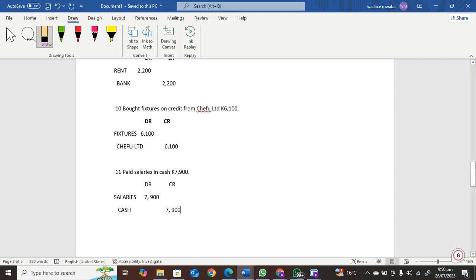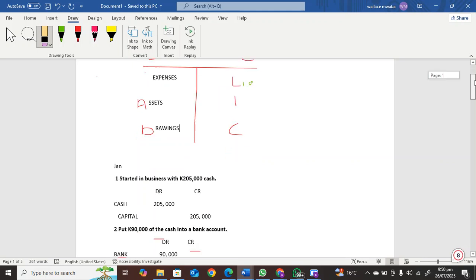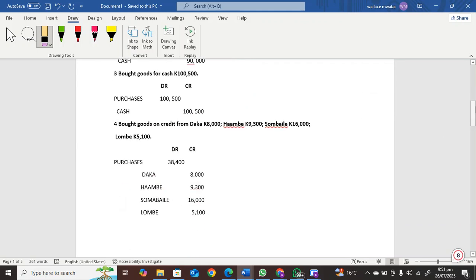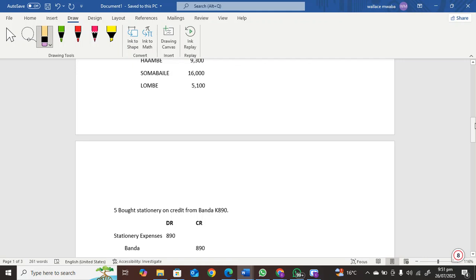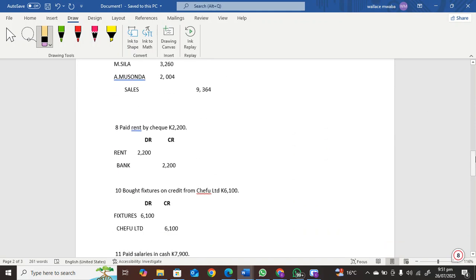Okay. So as I said, this diagram here, every time we are doing accounts, always have it. Always have this diagram here, even in other topics. Once you know the rules of the account that you're dealing with, if you're dealing with an asset account, anything to increase this asset account has to be debited. If it's a liability account, anything to increase the liability, you credit.